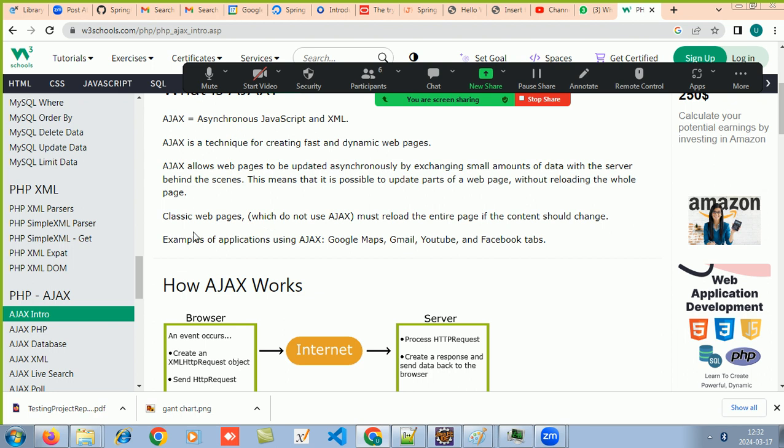Classical websites, the traditional, the vintage websites which do not use Ajax, must reload the entire page if the content should change. Self-explanatory, right? Examples of Ajax websites are your Google Maps, Gmail, YouTube, Facebook, right?